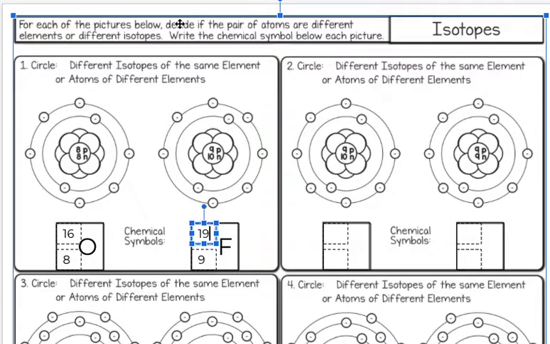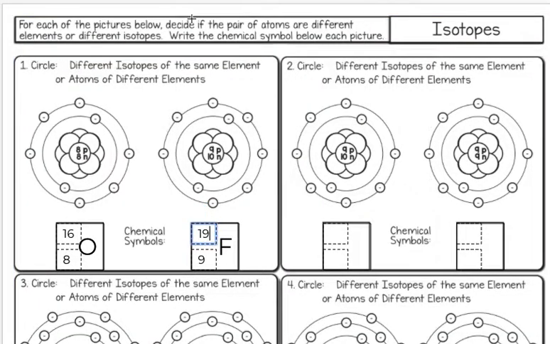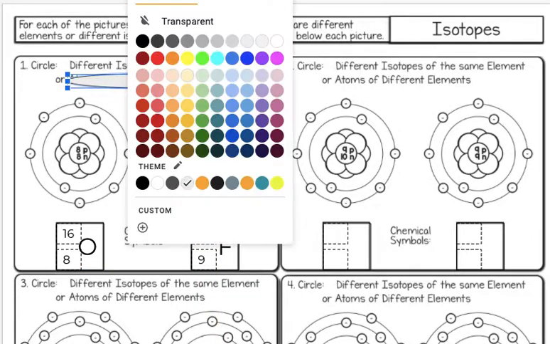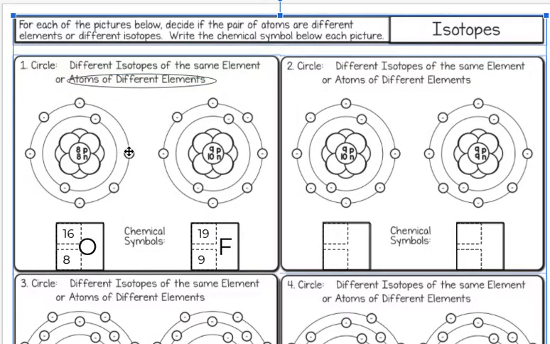So with that, if you want to highlight it or if you want to do a little text box, or I mean, I don't know how you want to do that, maybe you even just draw a little shape here. But if I've got entirely different elements here, it's not just a different version of the same element. We're dealing with atoms of different elements, okay? So that's kind of how you're going to answer today's assignment.